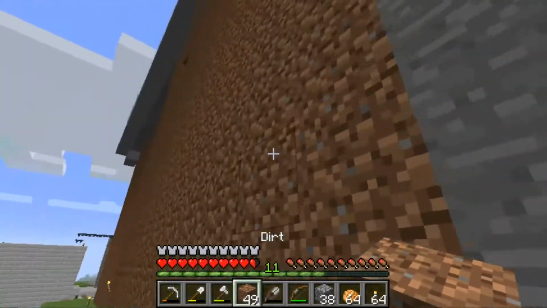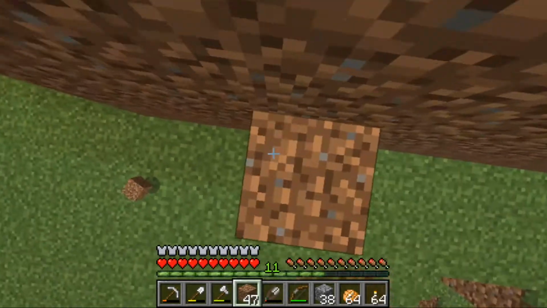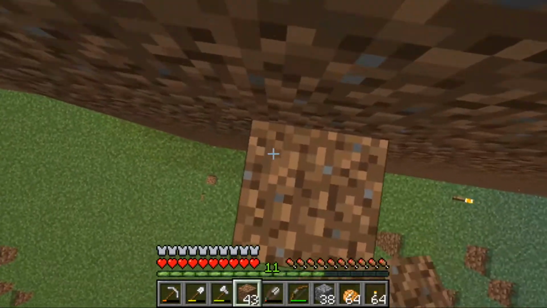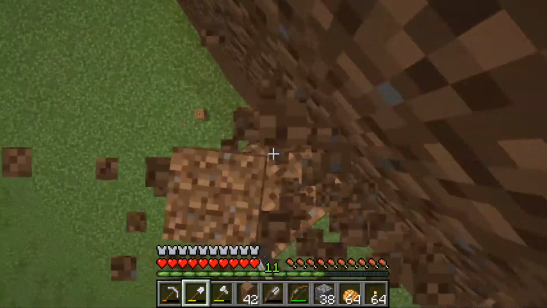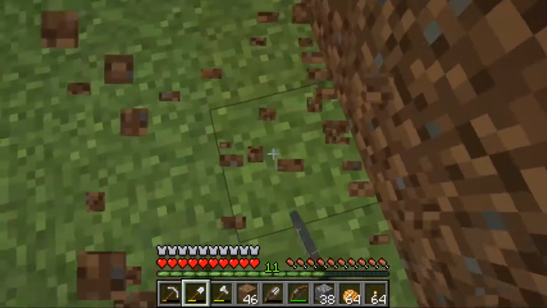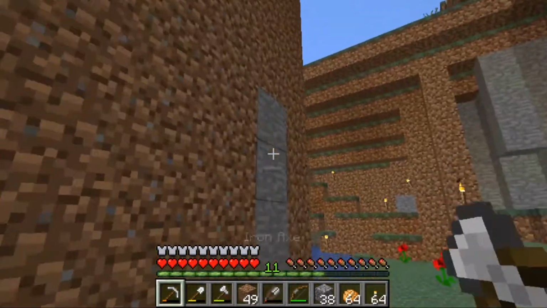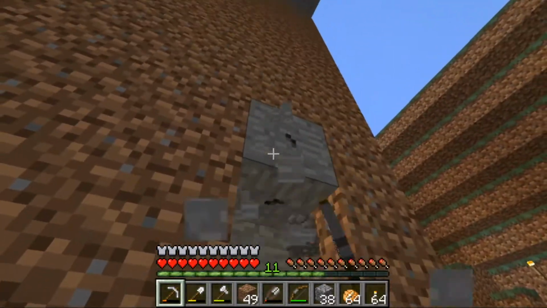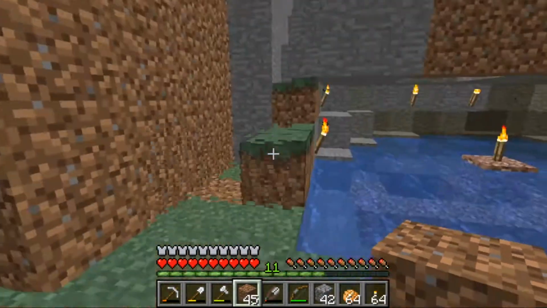I want to go back over here. There's that little spot there that I couldn't get because I didn't have enough. I was in the wrong spot. So, yeah, let's go back down here. On average, I'm just going to take this down just so it doesn't look too bad here.